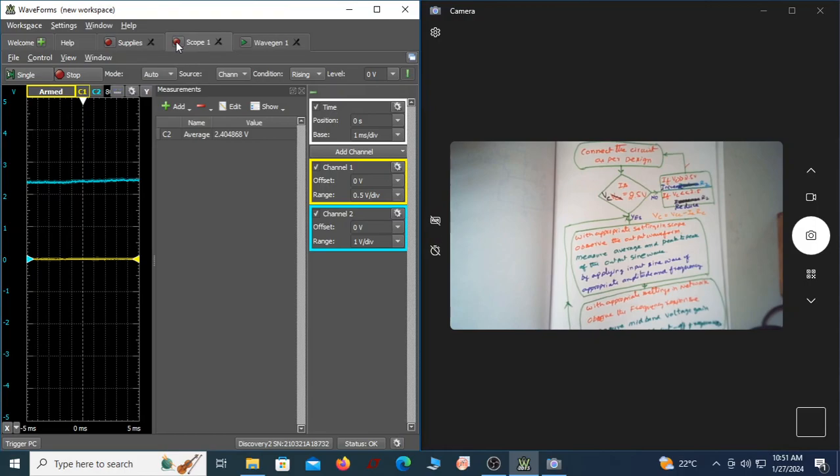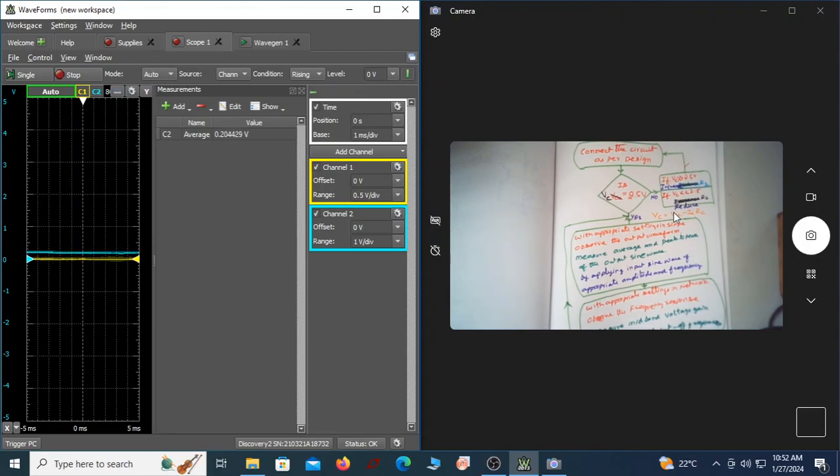Suppose my value of R2 is very less, so this is what I'll be getting if the value of R2 is too less. Now you can see it's almost 4.7 volt. Then I should increase the value of R2. Suppose it is something like this. Now you can see this is your VC, which is this condition. VC is very far less than 2.5. In such a case, I should reduce the value of R2. You can see now I'm reducing.